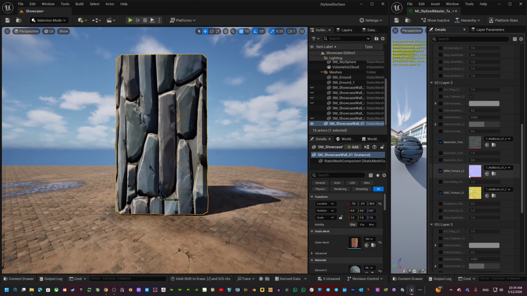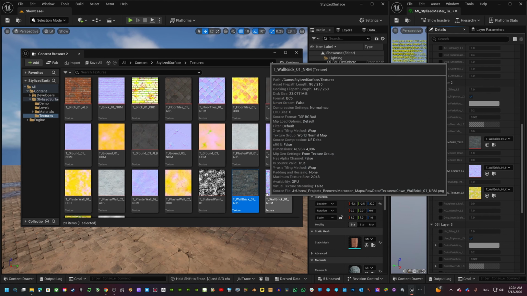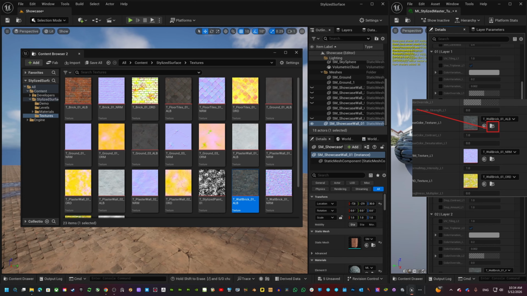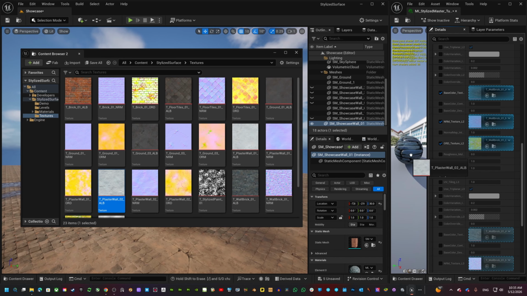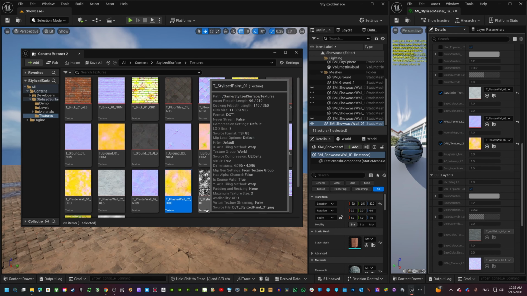Now let's assign our textures. For layer 2 and layer 3, I'll add 2 different stucco textures so we can paint variation between them. Inside each layer, enable base color, enable normal map, enable ORD. You can use the small folder icon or press Ctrl+B to locate the textures inside the content browser. All textures included in this package were created by me using ZBrush and Substance Painter. For example, the bricks were sculpted in ZBrush, the stucco surfaces were authored manually, and all supporting texture maps were generated specifically for this shader workflow.